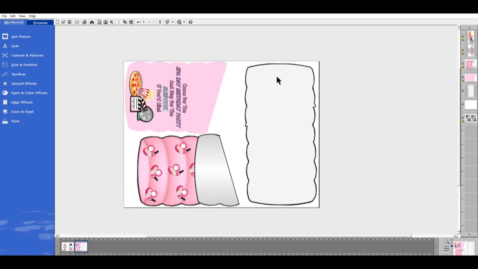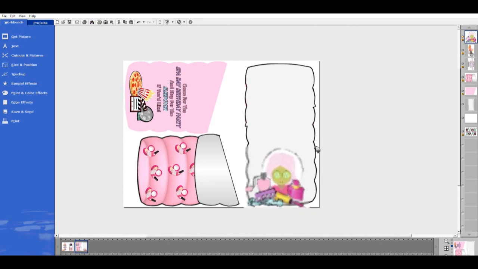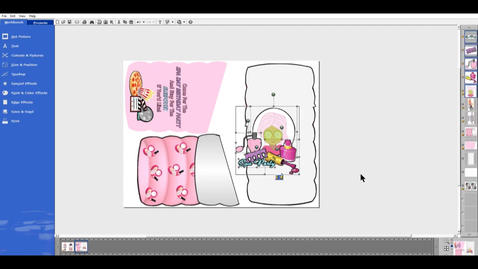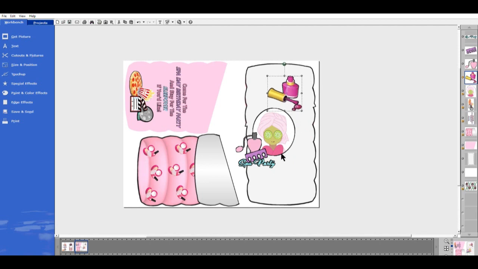And then on this side, this is the first side that they see when they open up the invitation. So that was the side that she wanted the information about the spa party. I resize it. And all I did for this was go to Google, and I Googled, she wanted a mask, the face mask, and the towel on the head and all of that. She wanted fingernail polish and different spa items. So I just found all these items separately, and I did just like I did with the sleeping bag. I just put the black edge around them to make them all look like they belonged in one piece of clip art, and then just arrange them how I wanted them and group them together.